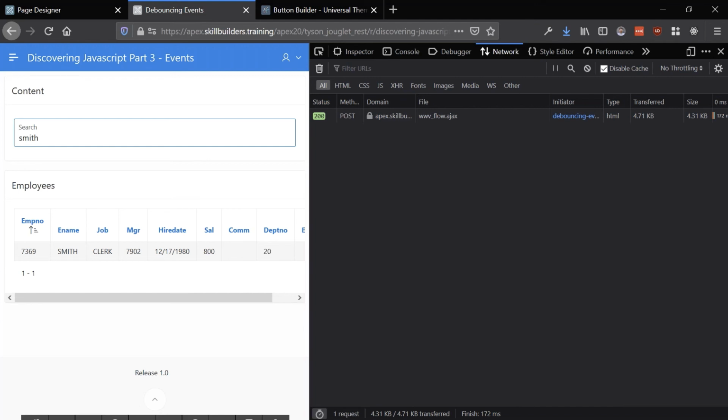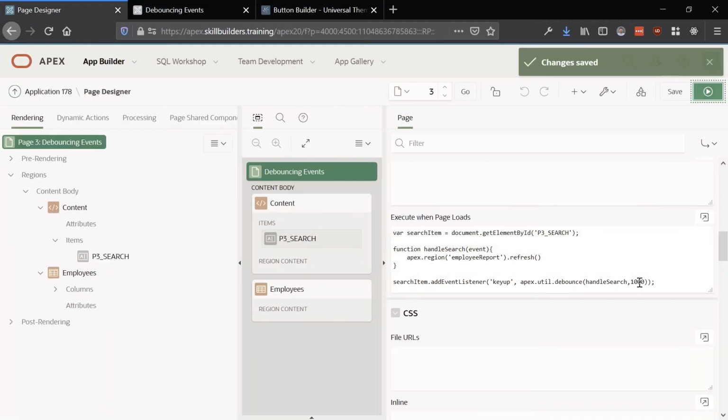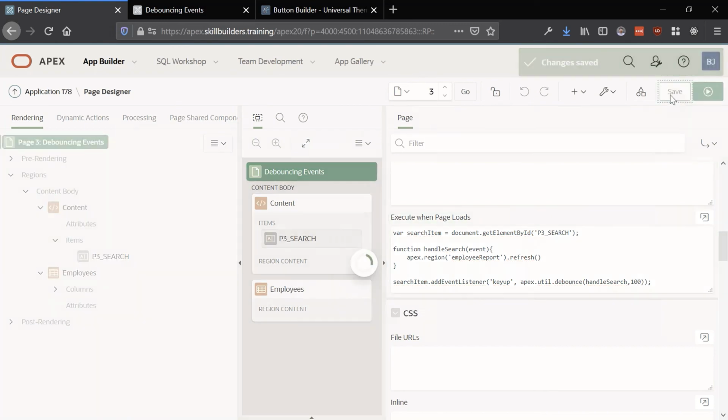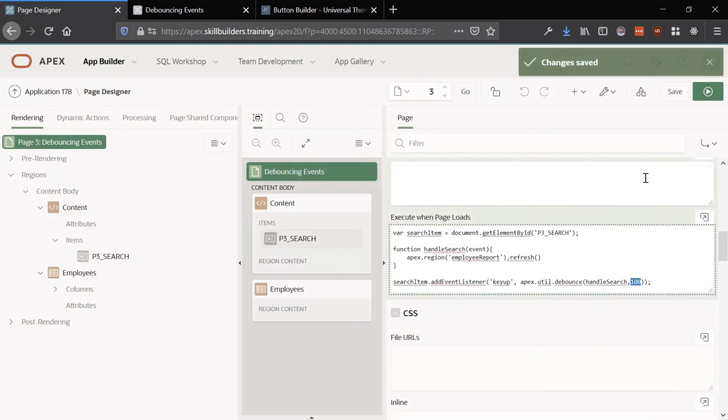So you have to hit the right balance of, well, I want to provide enough of a delay that I don't spam my server, but obviously I don't want to make the delay so large that it creates a perceived lag or degradation in performance for my user. And you have to find what that right number is. In the Apex example, they use 100. So we'll go ahead and use 100, and maybe this works for us, maybe it doesn't, but you can always adjust that number to be whatever works for you.